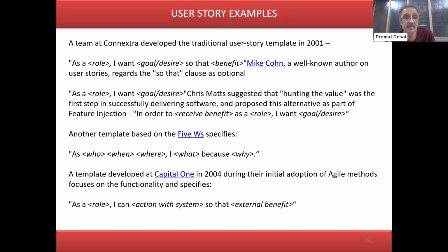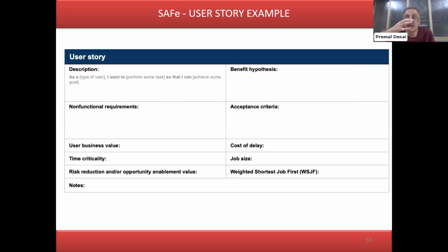So, a few more examples of user story. From an agile scrum perspective, moving to SAFe, some people would have heard of this methodology, which has emerged in the last 6-7 years. Agile is 10, 12, 15 years old, while SAFe has been there for the past 6-8 years. SAFe stands for Scaled Agile Framework, for a wider audience at the enterprise level. I'm not going into the details of it, someday some other time.